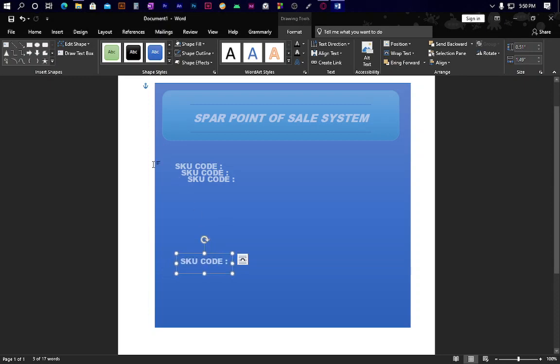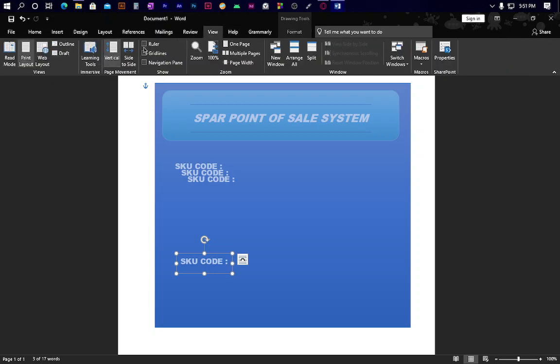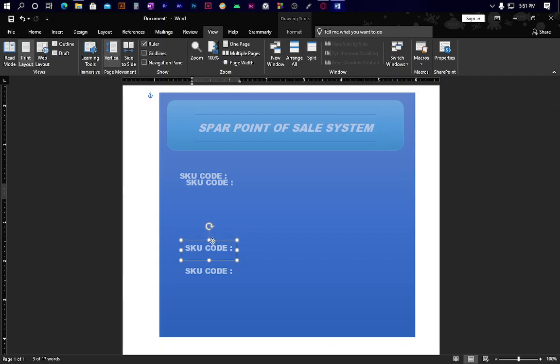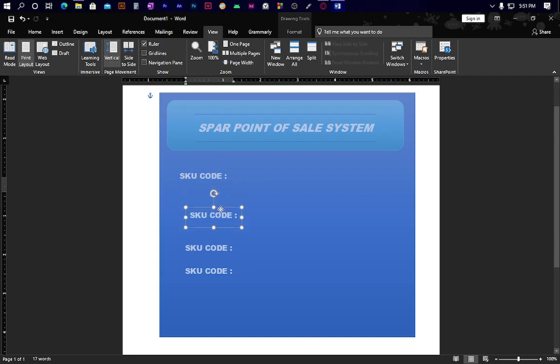Where are my rulers? Let me just go to view, and then show rulers, and then grid lines. Do I need grid lines? No, I only need rulers. So now, maybe I can take this one and paste it there, and then take this one, position it in here neatly.